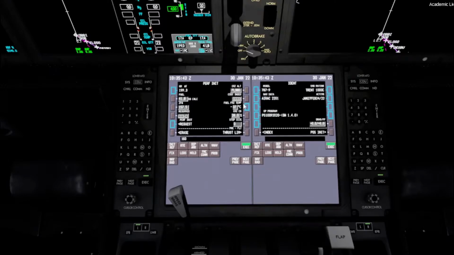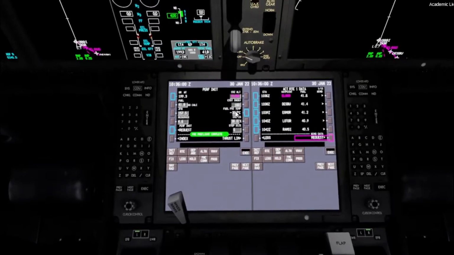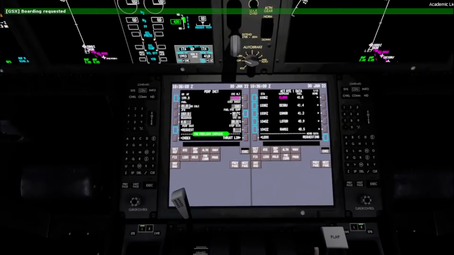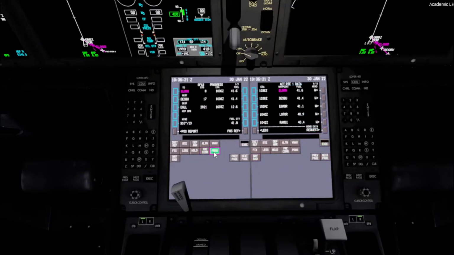We'll get 160 on the cost index. The reserve fuel, sorry, is 4.6, and we'll get that set there. We'll activate that, execute. We'll go legs page here. We'll get route data, request the winds in. We'll go request boarding now. We're taking 258 people on board today. 258. Load, execute, clear. Cool.